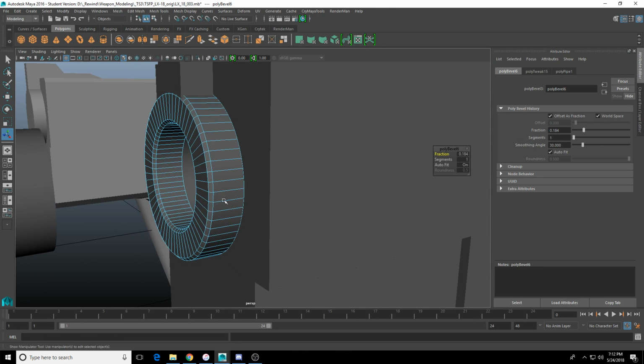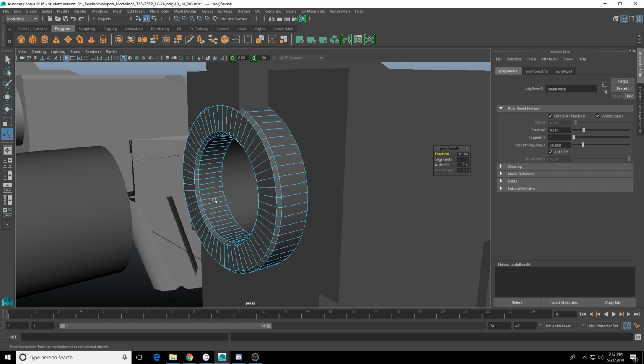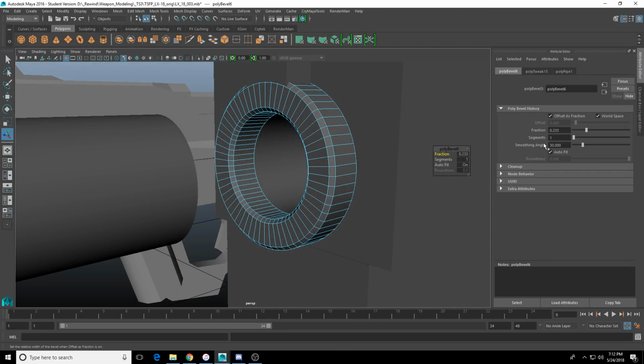Like the sci-fi sniper, I was making that back when we were a little bit more strict with poly counts, and I was struggling because I was at like 18,000. I'm like, oh my gosh. There wasn't much definition on a lot of the parts. I'm like, guys, what do I do?